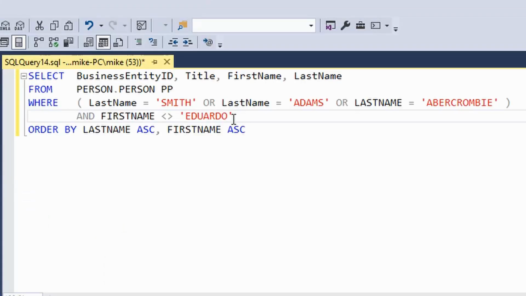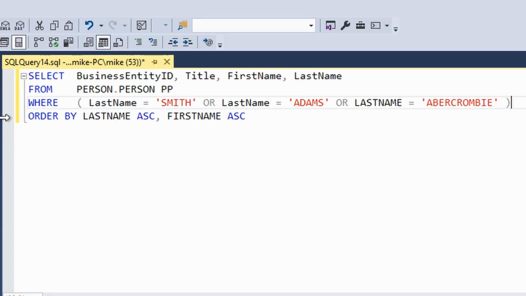So I'm now going to show you another technique of getting stuff that's not equal to what we want. I'm just going to simplify our query. I'm just going to get rid of that second condition about the first name altogether, and we're just limited to the bit about the last names. We're interested in the 3 lots of last names: Smith, Adams, or Abercrombie. Now, let's say we're interested in everybody except the Smiths, the Adamses, and the Abercrombies.